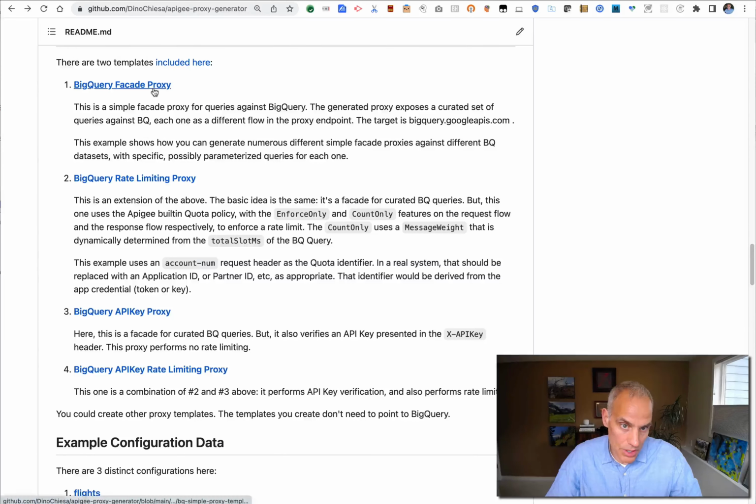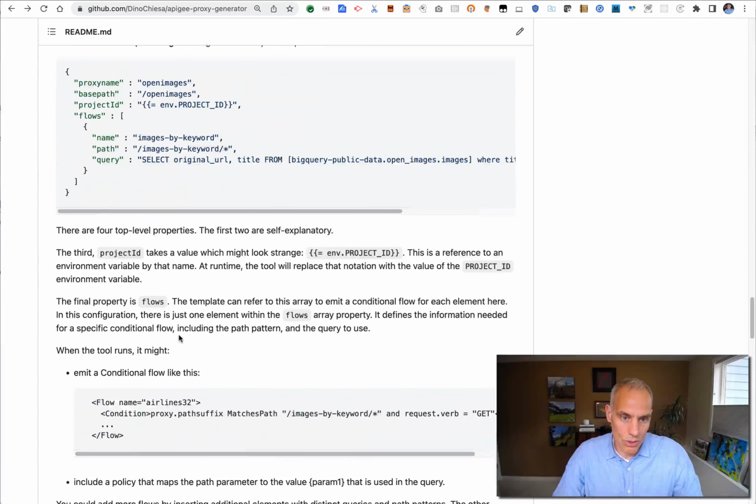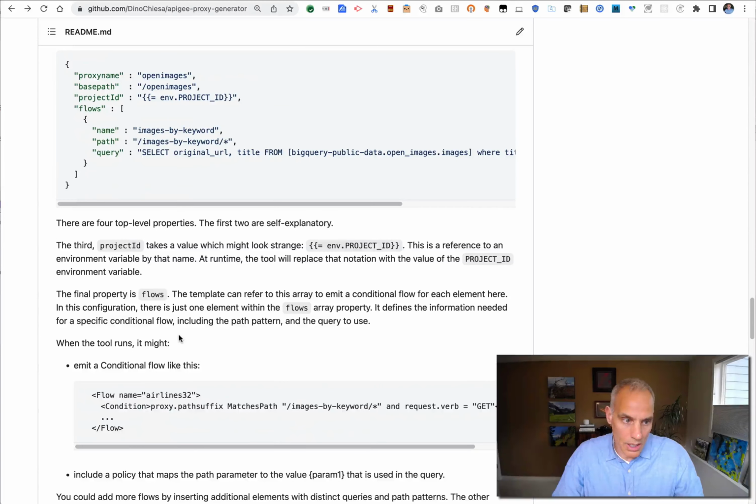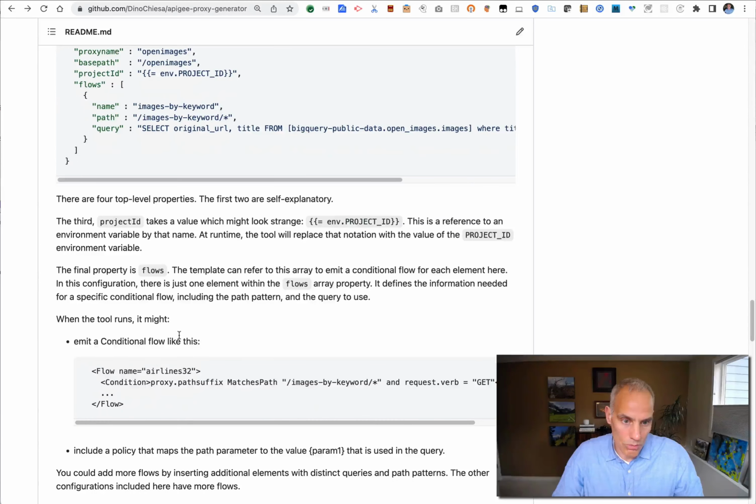I've got one that's just a simple facade, one that does rate limiting, one that performs API key verification before invoking the query, and the last one combines that. It does verification of the API key and rate limiting, so it's a combination of number 2 and number 3. Of course, you can create your own templates as well to fit your requirements.